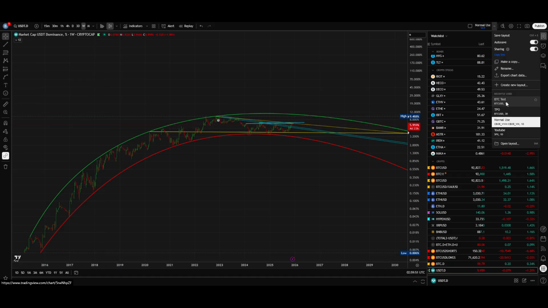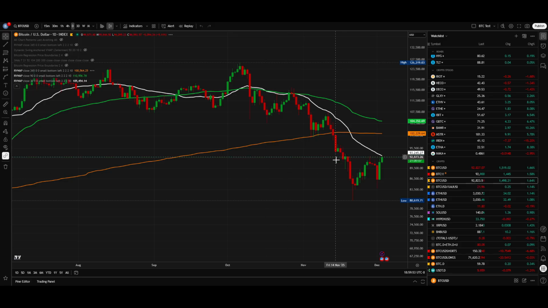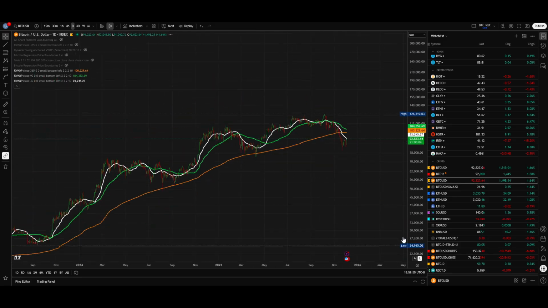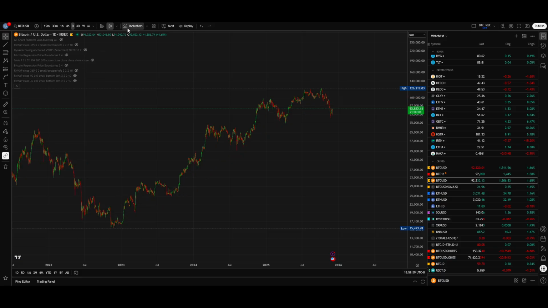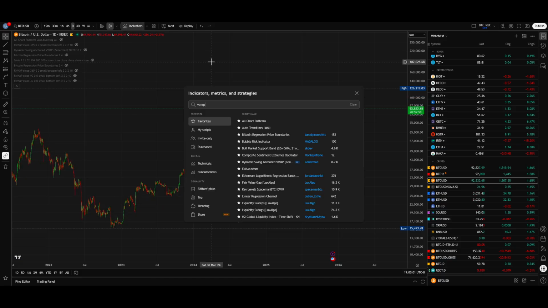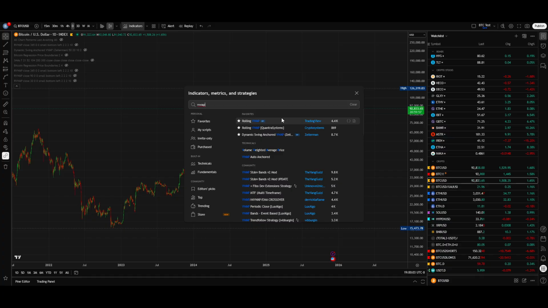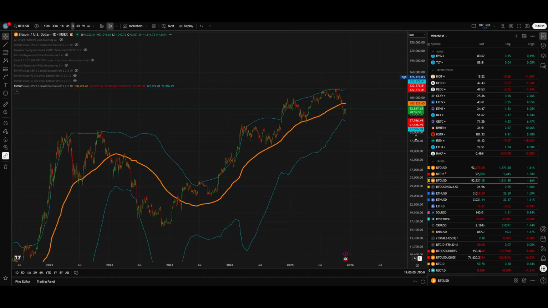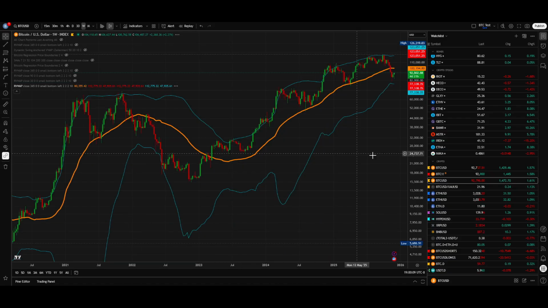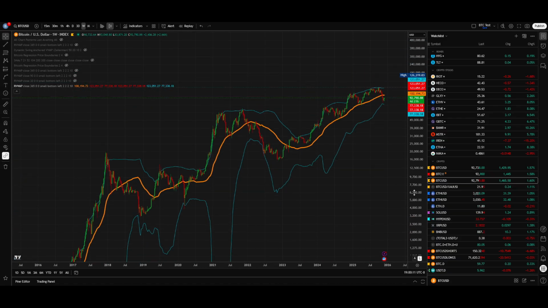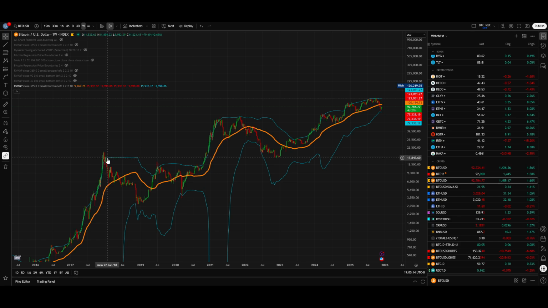Next one here, we're going to come over to our BTC test profile. So we'll turn these off for now. We'll actually just use this. This is going to be a nice top signal here. This is just a normal rolling VWAP. You can use daily, you can use weekly. I always like using weekly on larger time frames to spot tops, but pretty much every time you get outside of the top band, it shows a correctional phase.